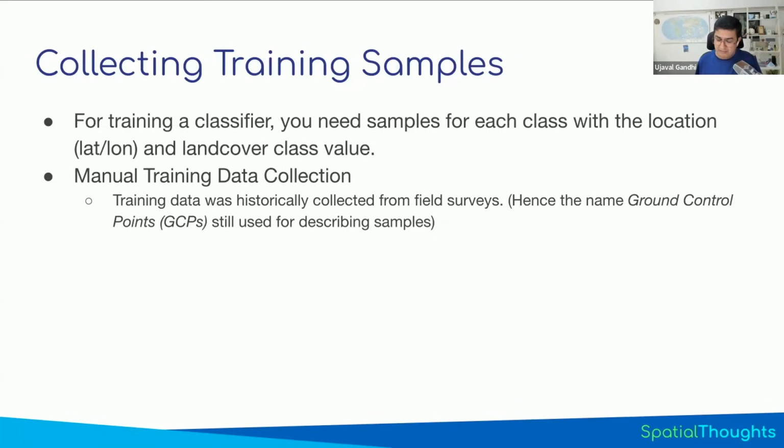Over time, the resolution of images has improved. We have access to high resolution data, even a data set like Sentinel-2. You can identify many of the land covers just from the images. So you can just look at the image and label a few pixels just by visual interpretation.